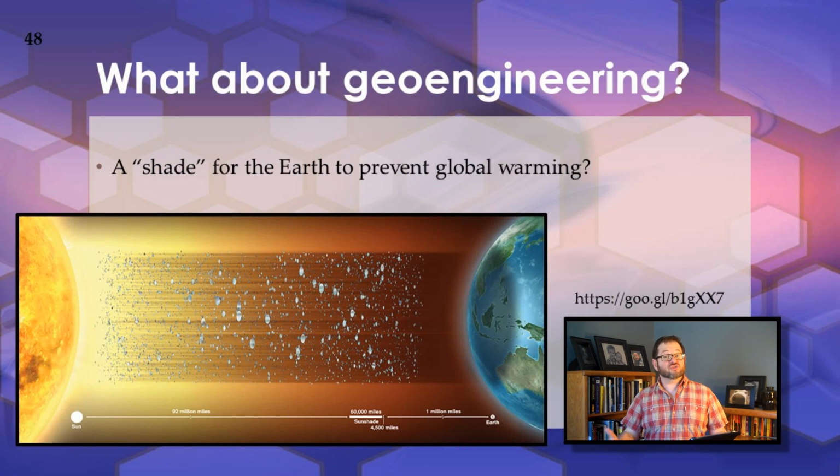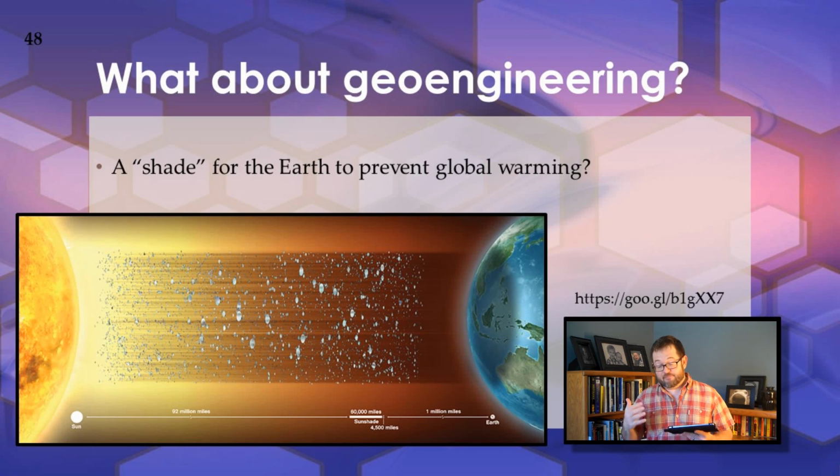But maybe there's a whole set of other solutions we could ask a climate professor about that could be solving our problem for us, like this whole business of geoengineering. Now, in the 4th module of the course, we're going to have at least a whole lecture, if not more, about geoengineering. So I just want to nibble at this a little bit today in the context of radiative transfer, because that's what we're doing in this module. You've probably heard this idea of having some kind of shade between the Earth and the Sun, reducing the amount of radiation that comes to the Earth in the first place, kind of like sunglasses for the Earth.